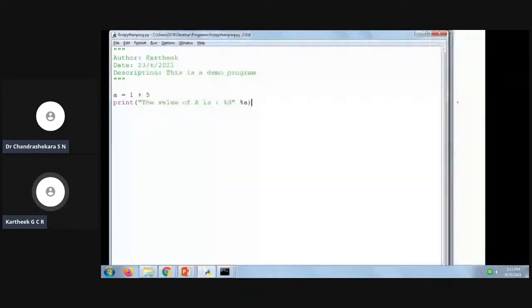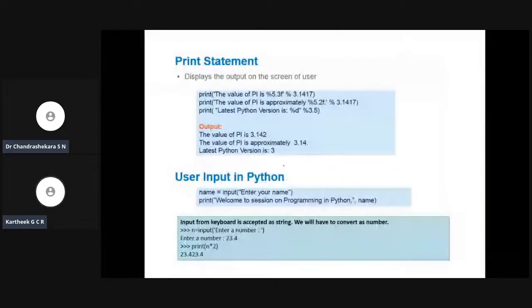So that's about print. Then comes user input. How do I take input? In C, of course, we know how to get it with gets, scanf kind of functions, but in Python, we use a function called input, right?